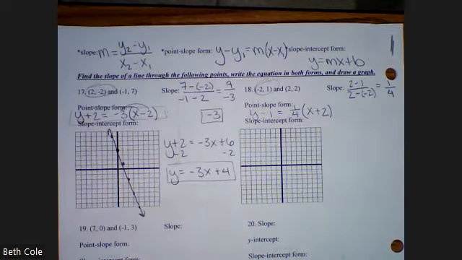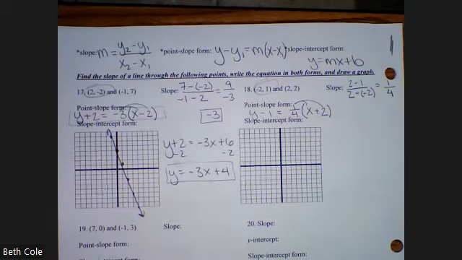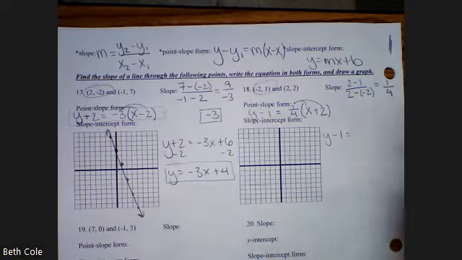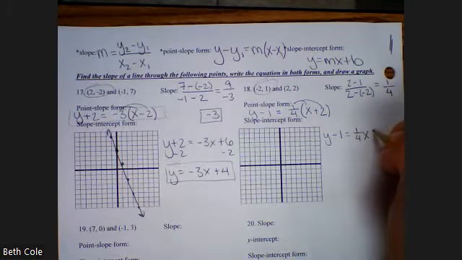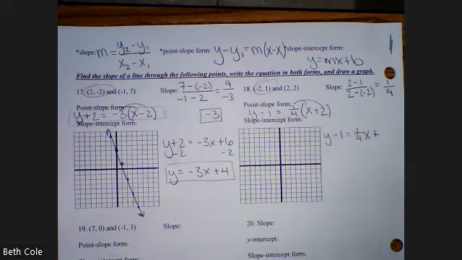Now, if you want to change it to y equals mx plus b, that's going to be annoying because there's a fraction, but we can do it. Okay, there's two steps. You're going to distribute the 1/4 and then add over the 1. So this will be y minus 1 equals. Now, if we distribute that, that'll be 1/4 x plus 1/4 times 2 will be 2/4.